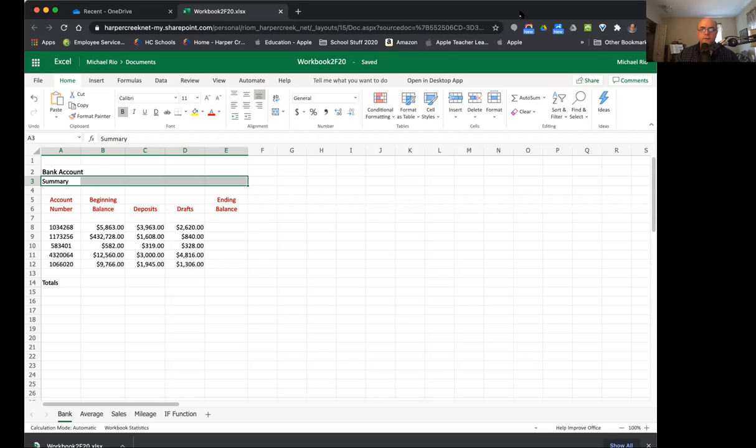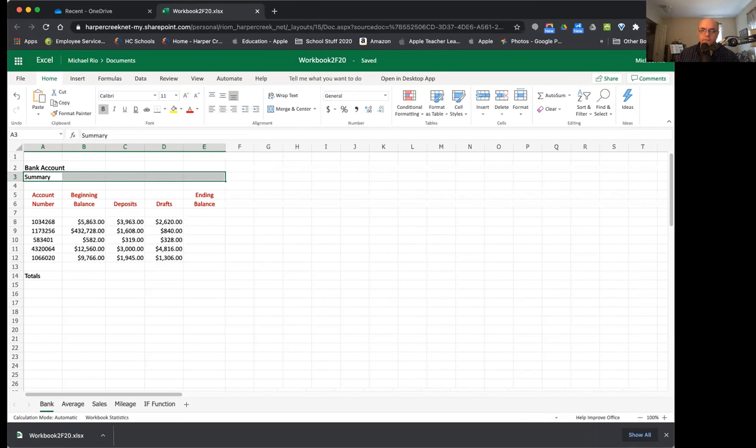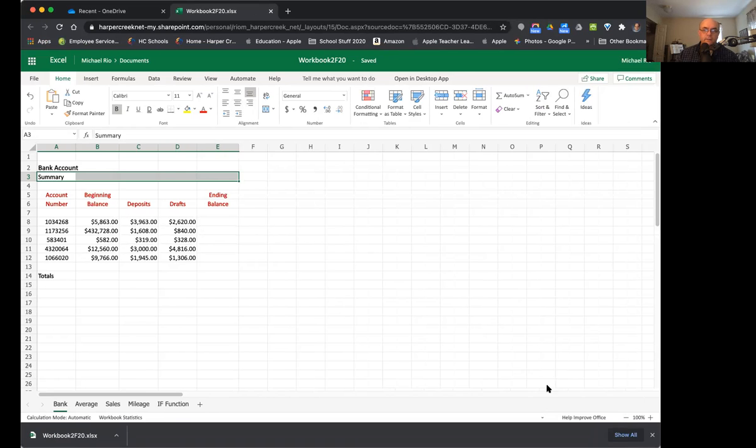To get going here on our Excel. Now, I already told you that for what we're doing so far in this unit, you can use the online only version of Excel. You can also use the Windows version of Excel or the Mac version of Excel. They all look virtually identical. There's a few minor differences, but they're very easy to figure out.